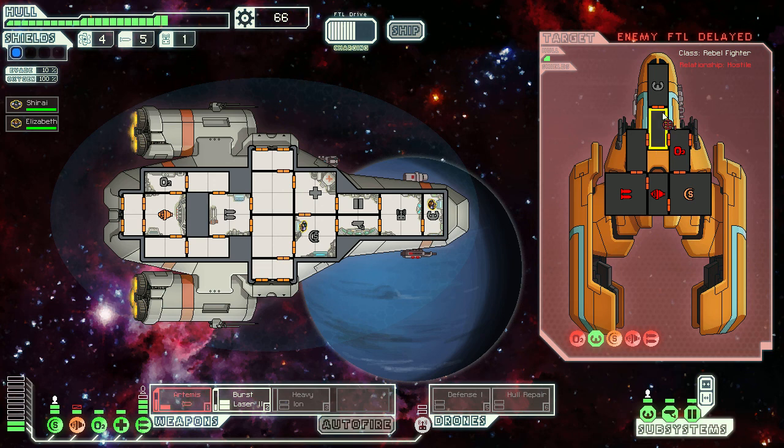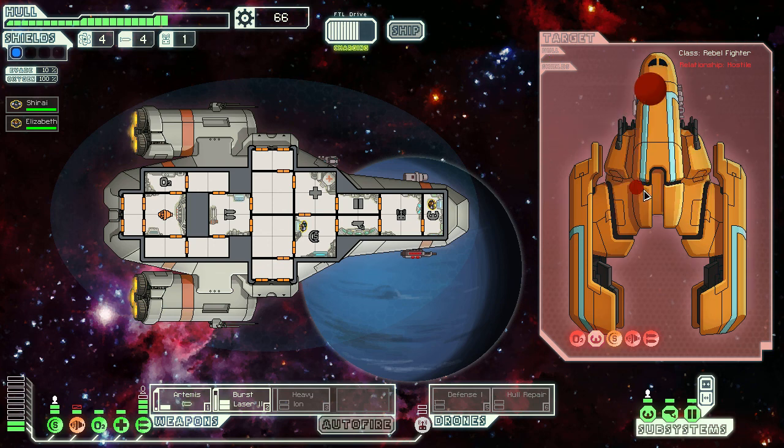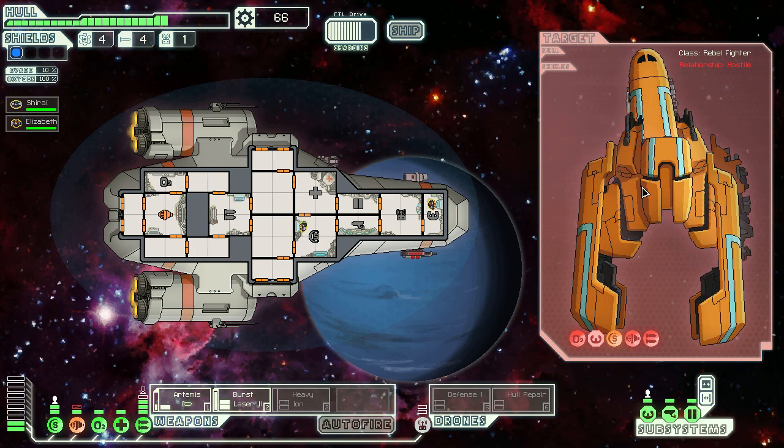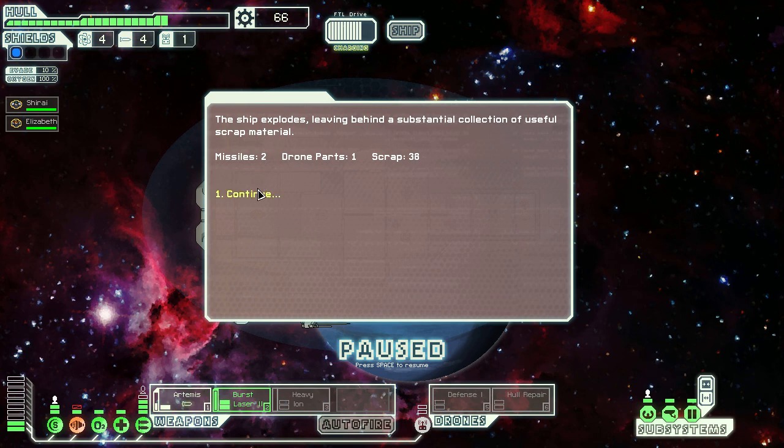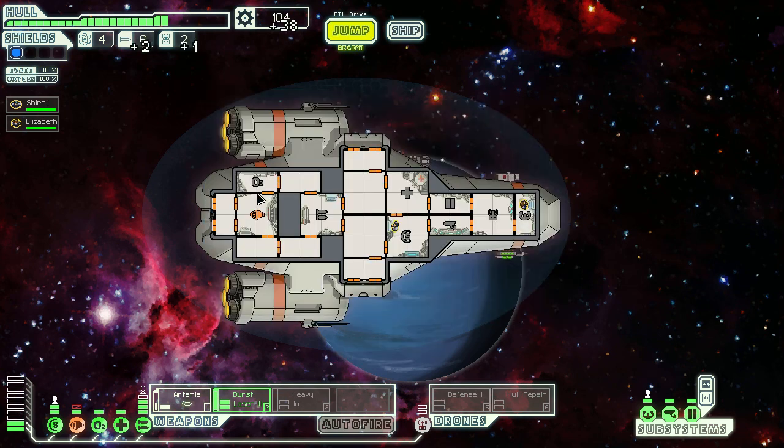So, you can sit there and take it like a man, or you can cry and weep and shrivel up into a ball. I don't know. What you would do from there, you're a ship in space, there's not a lot for you to do at this point in time, before your demise. Alright, here goes. Killing blow at the head of the ship. There it goes. With all its lag-induced explosions. The ship explodes, leaving behind a substantial collection of useful scrap material.